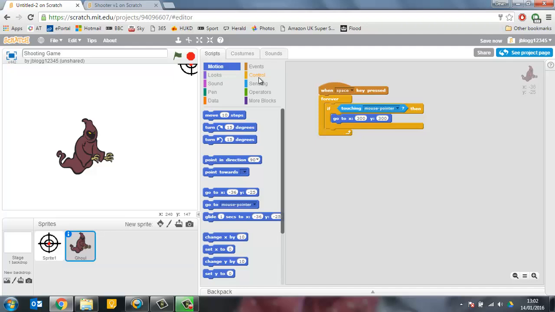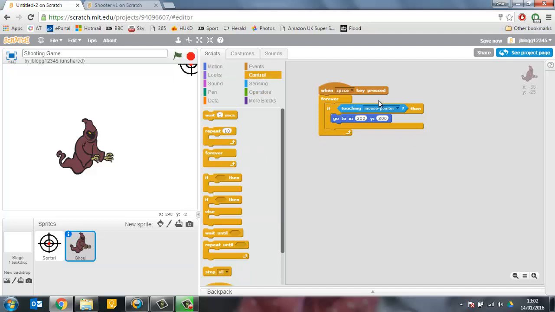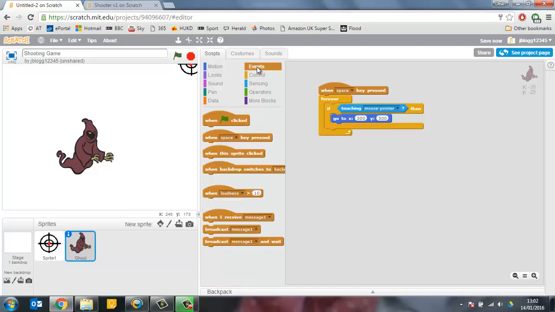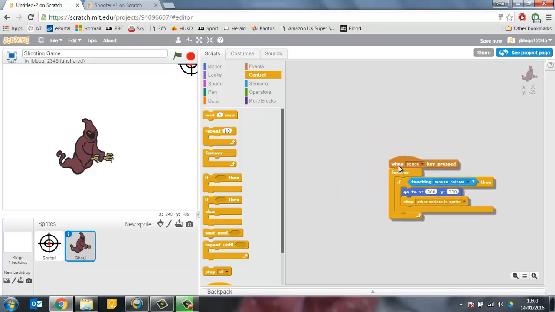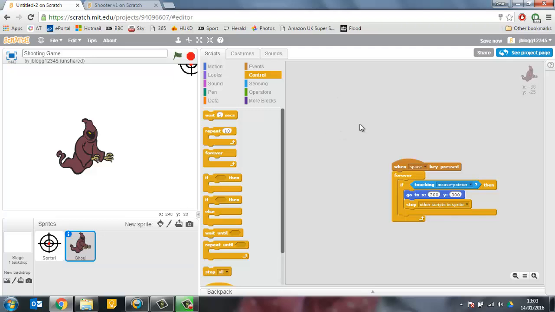What we then need to do is make sure that this sprite doesn't do anything else. So in the Control menu, we're going to choose Stop, and then we're going to change it to other scripts in this sprite. So anything else that we do on here will stop. I'm going to move that down there because in a moment we're going to be creating another bit of script at the top here. Before we do that though, our sprite is probably slightly too big, so we use the shrink tool just to shrink it down and make the game a little bit more difficult.